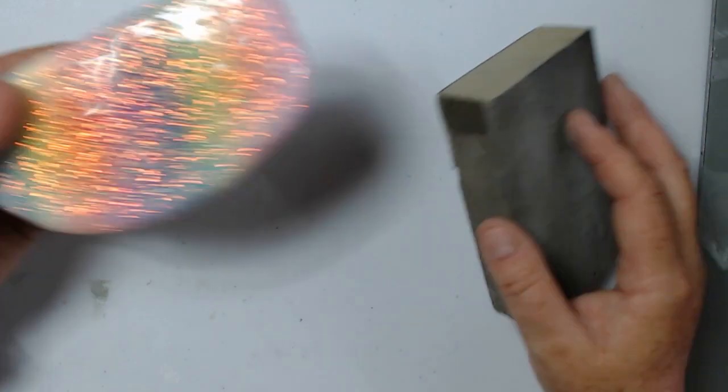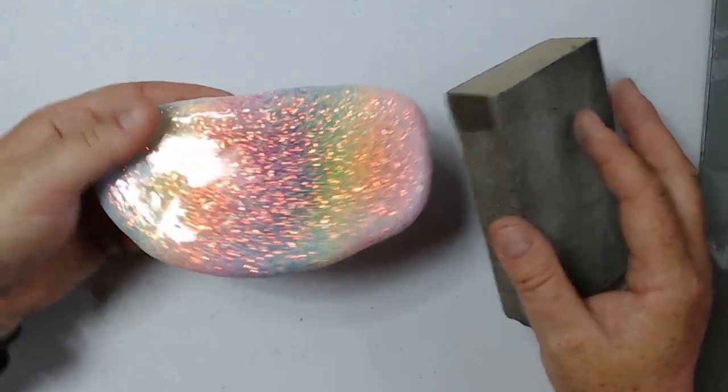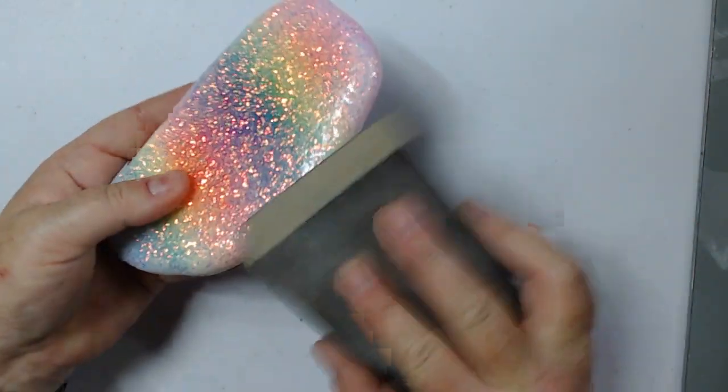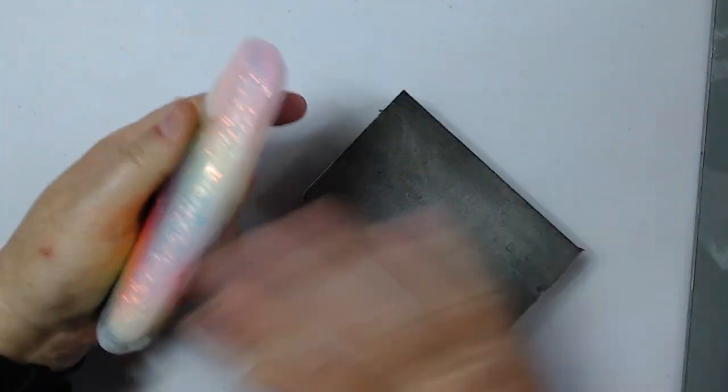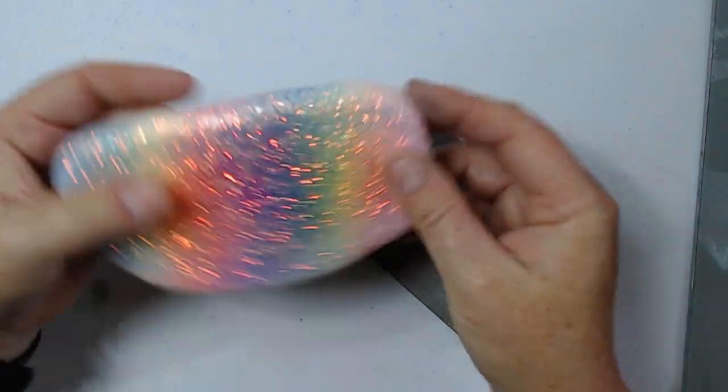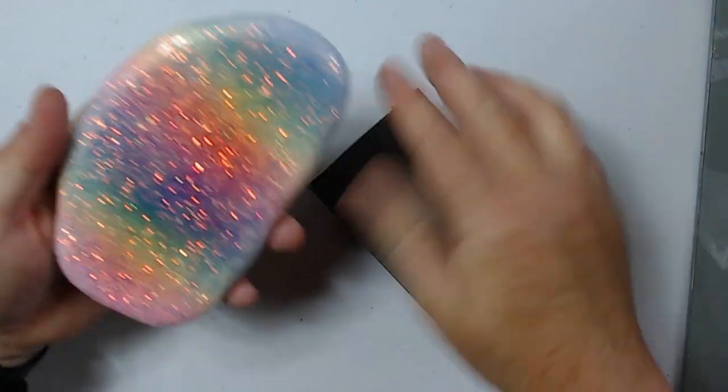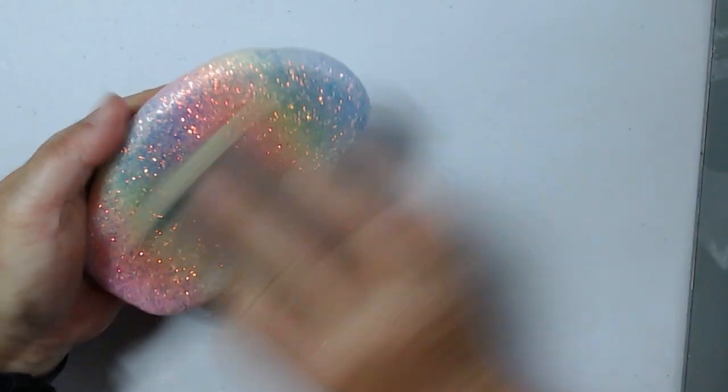So now it's the next day and my resin is all cured and now I'm just going to take a sanding block and I'm just going to sand down any of the glitter that is sticking up. You do want to be careful because you don't want to sand through all the way through your epoxy to your paint. So I'm just kind of going over and knocking off any rough edges that I can feel.